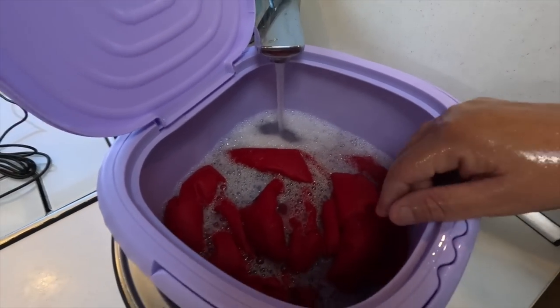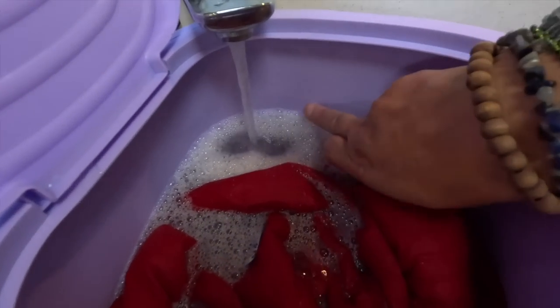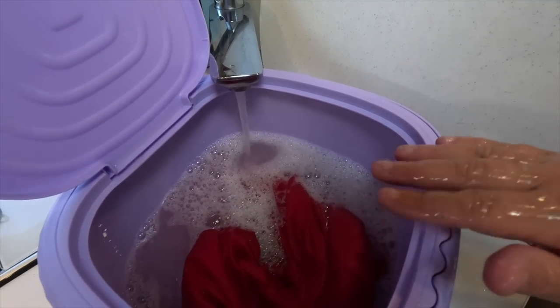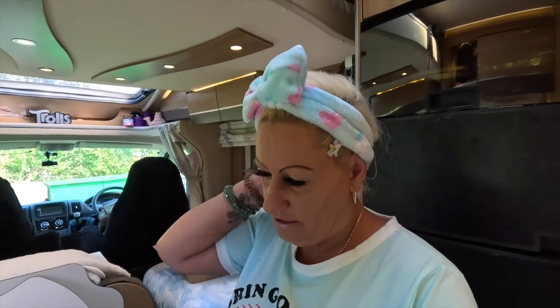I'll give that a little bit more water, maybe up to this line, I'm thinking. Yeah, I can see it there. Oh yeah, that's getting nice and hot now. This is going to be fun. Not being funny, though, if you haven't got space or you can't afford that bigger one there, this could be fine just going camping.